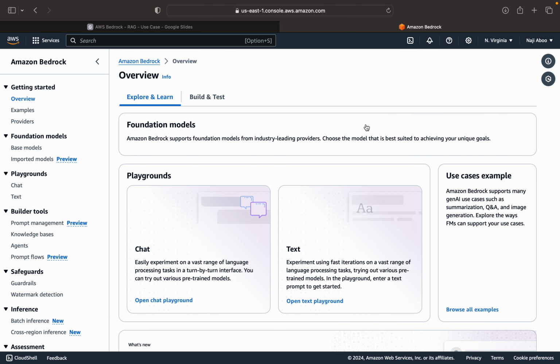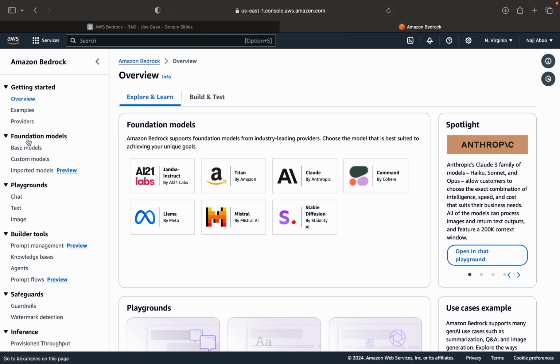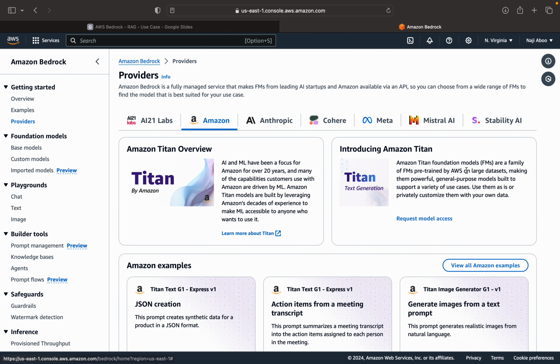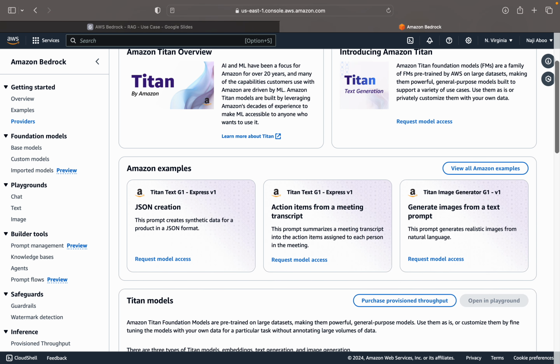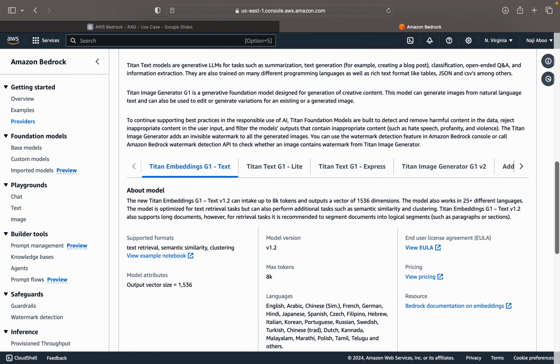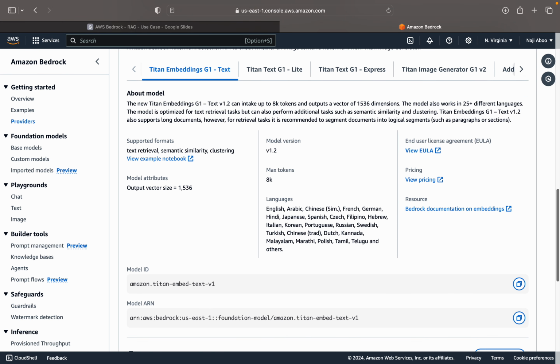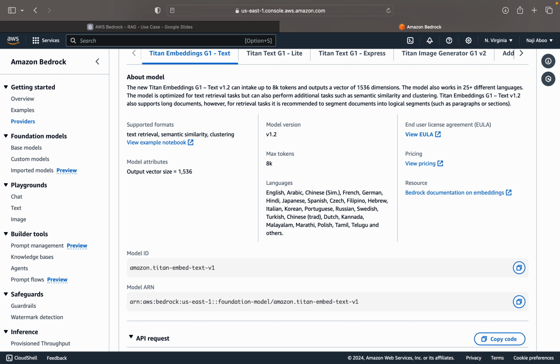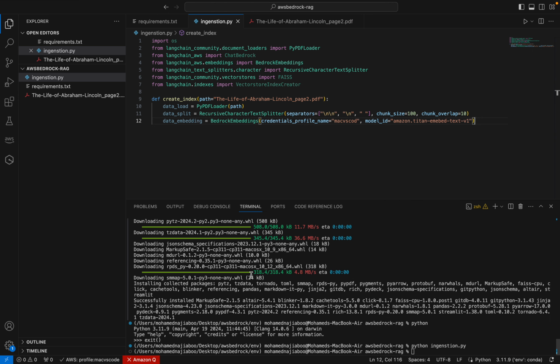Let me see the Titan, and where we can see the embedder. This is a Titan model. Okay, so this we can use as embed text v1. I think this is what we are using, Amazon.Titan.embed.